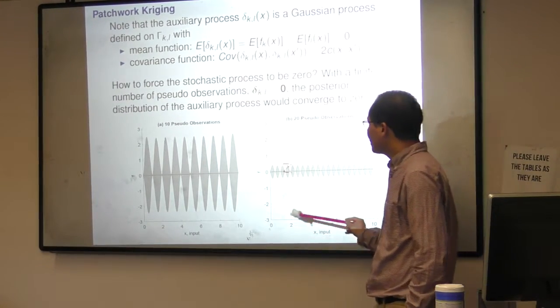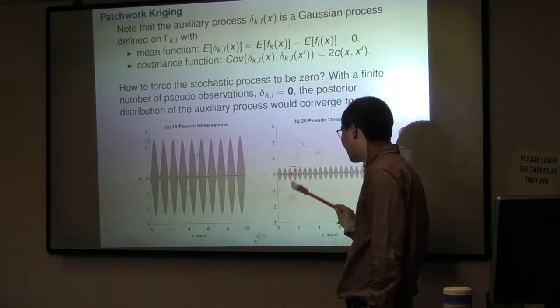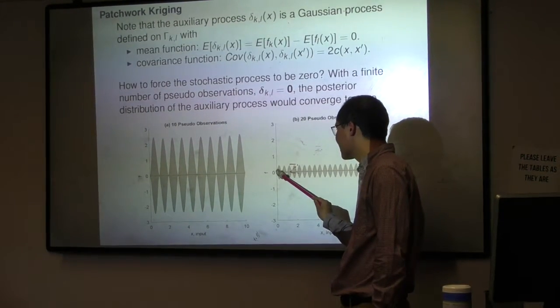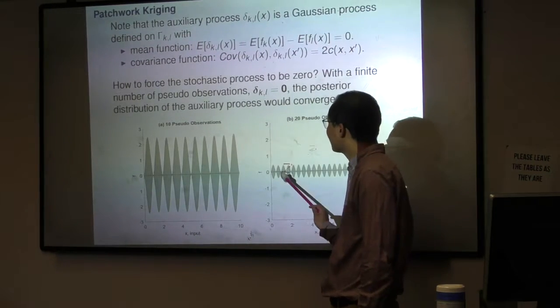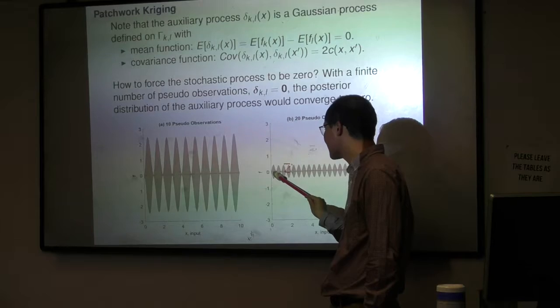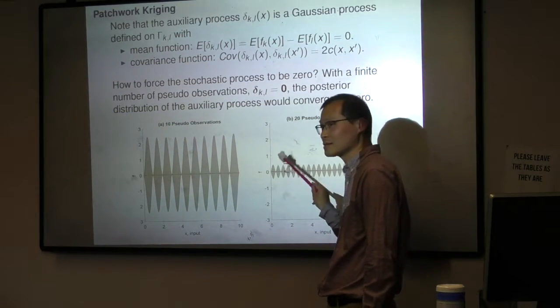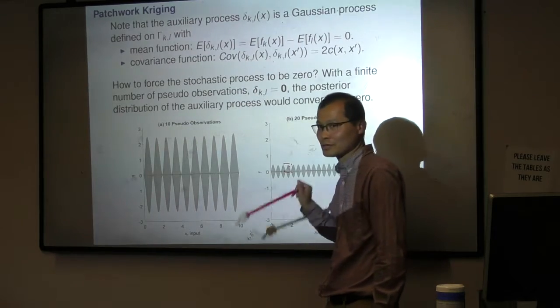But the good thing is, even though you put in a finite number of points as a constraint, you do not have any guarantee that your difference is going to be zero. But the good thing in the Gaussian is that we have the correlations, right? And if you have correlations, something in the middle should be very close to zero. And the variance is getting smaller if you are putting in more observations.